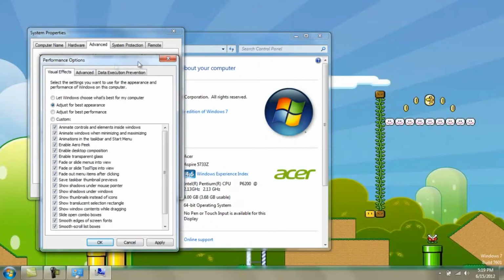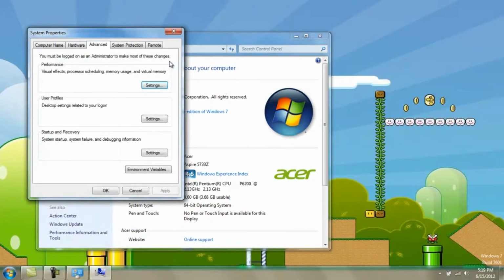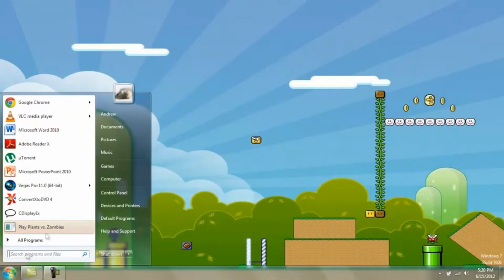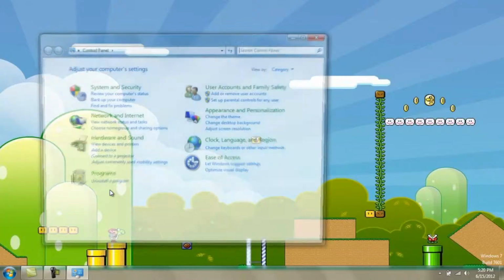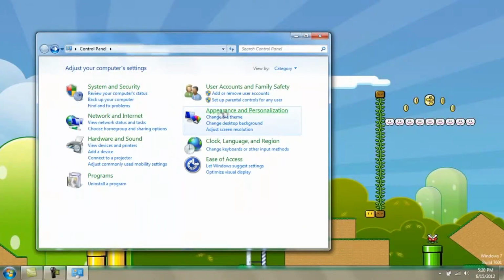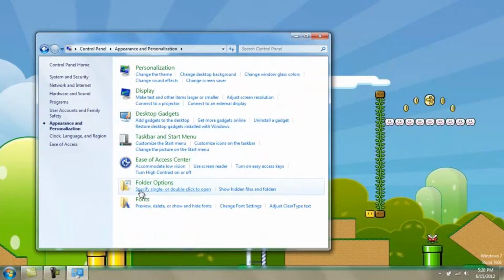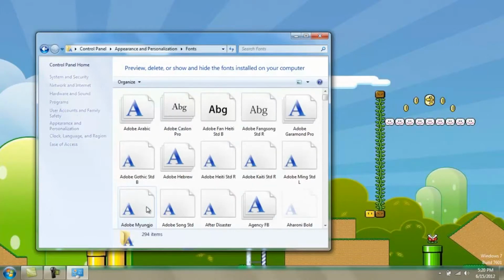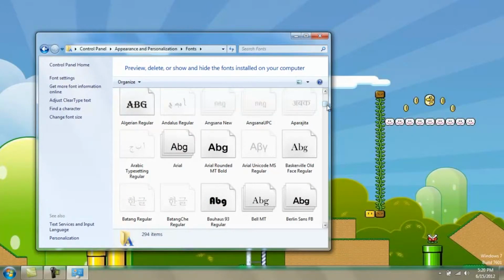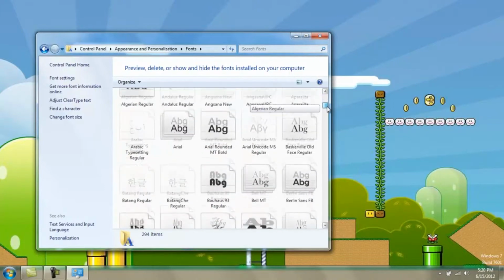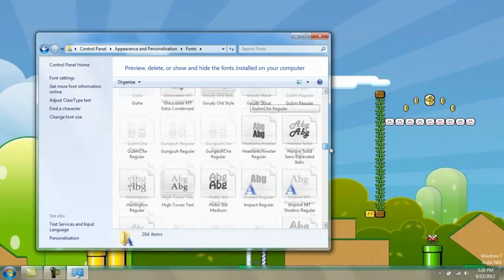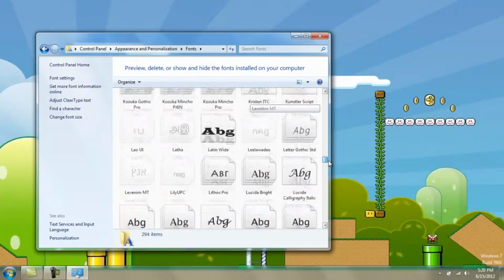Another thing you can do, I really don't know if this works. I saw someone else talk about this, but close this. Go back into Control Panel and go back to System and Security. My bad. Go back to Appearance and Personalization. And under the fonts, you can actually delete fonts that you don't use, because when you load your computer, apparently it loads all these, even if you're not typing anything. Like everything has to be loaded on your computer no matter what. So the less of these it has to load, obviously the quicker your computer will start up.